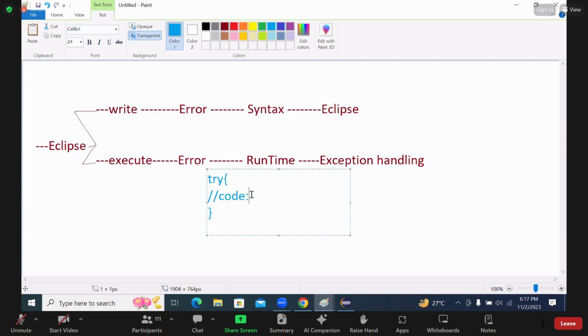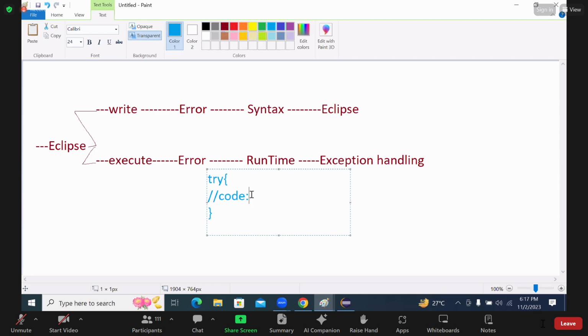In simple terms, the functionality of the try block is identifying the errors.